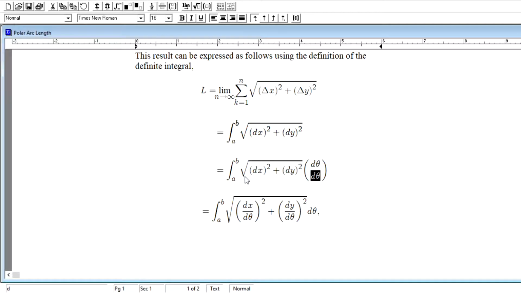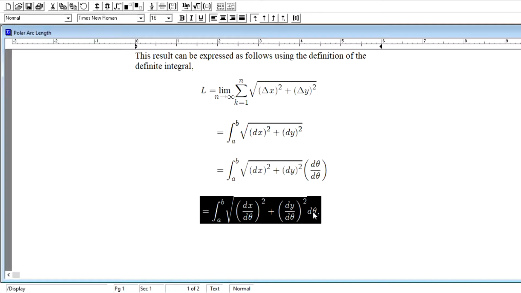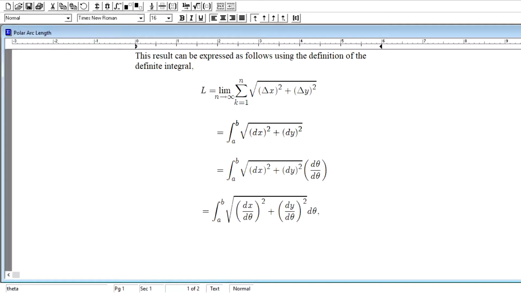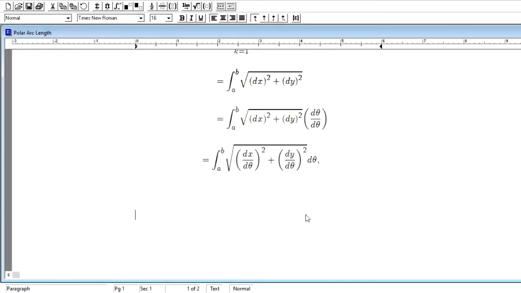And when I move it inside, it is going to square itself, and then those squares will distribute to both terms in these squared values, where when placed d theta over d theta squared, and this is placed over d theta squared, we can write this as dx d theta squared plus dy d theta quantity squared. And we have now incorporated d theta into our integration.